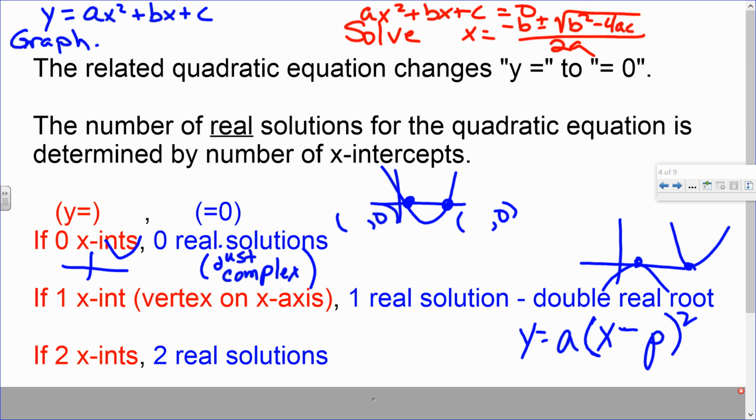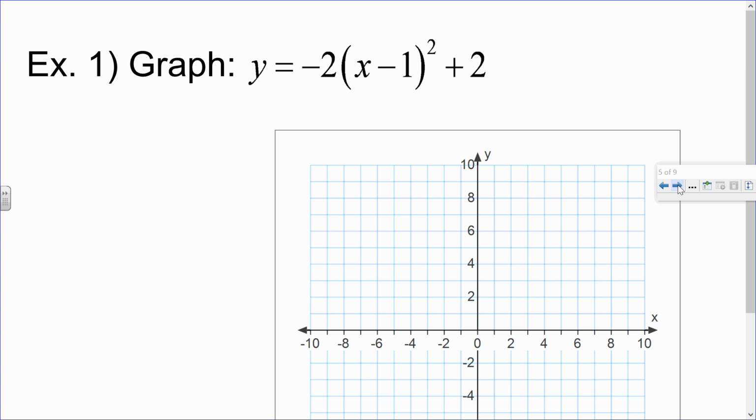Okay, let's practice on a few examples of how we do the graphs, depending on what form the equations are in, and how do we find all of these things and get them labeled. So first one, y equals -2 times (x minus 1) squared plus 2. Is it already in vertex form? So that means I can call on anybody's name and you can tell me right now what the vertex would be. So Casey, why don't you help me with that? What is the vertex? The opposite of what's on the inside, the same as what's on the outside.